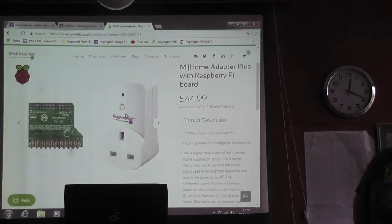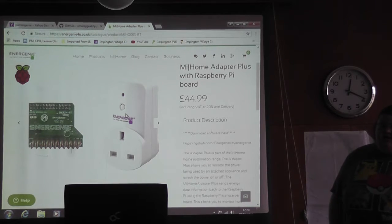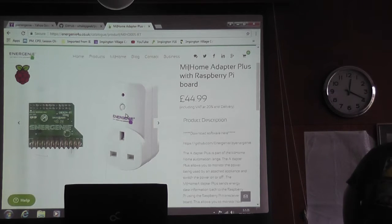Obviously, one of the things that came up when I was first coming up with this idea was that I hate getting up in the morning. I'm not a morning person whatsoever, so I wanted something that would allow me to switch a SAD light on, especially in the winter. SAD, for those of you who don't know, is seasonal affective disorder. It's a mental thing where when it's grey and miserable, not quite like today, this is almost light, you feel depressed and a bit down. And so getting woken up in the morning, a nice big bright light coming straight at my face, along with some music, was exactly what I needed.